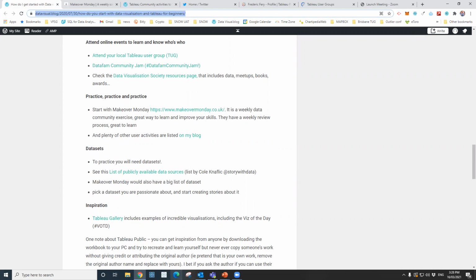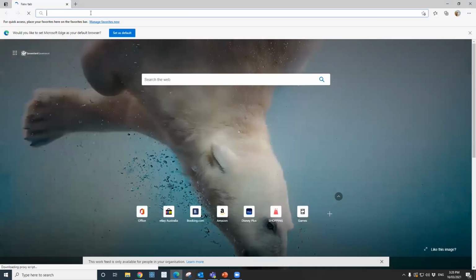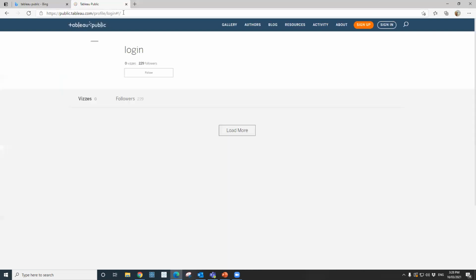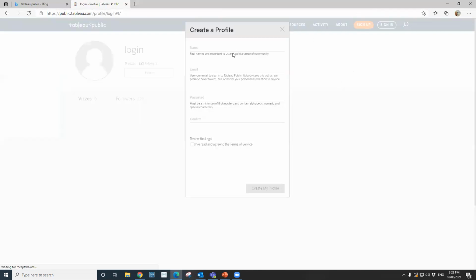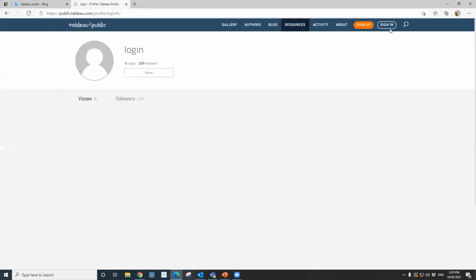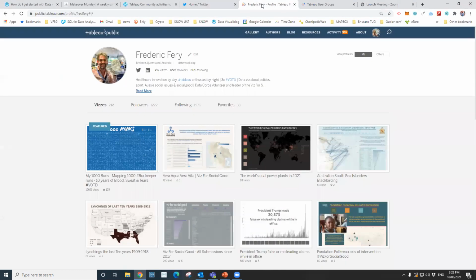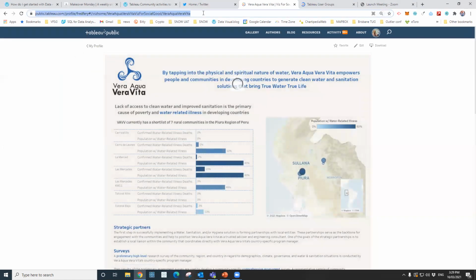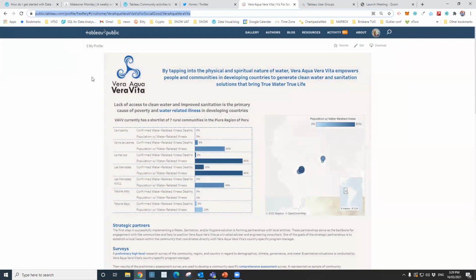So the very first concept I want to show you is Tableau Public. Tableau Public is a free platform. I've just googled Tableau Public, and that's the link there. The very first step, you need to sign up and put your name, email, password. I've got an account already, so I'm going to show you my public profile. You can have your photo, a bit of description. Each time you publish something on Tableau Public, it creates a little thumbnail with all the various links there. For example, for that dataviz I've created this week, it gives a unique URL at the top there that you can use to share by email or on social media. So that's one way. Tableau Public is a very good platform to showcase your dataviz work.